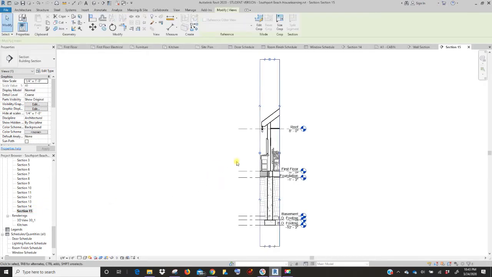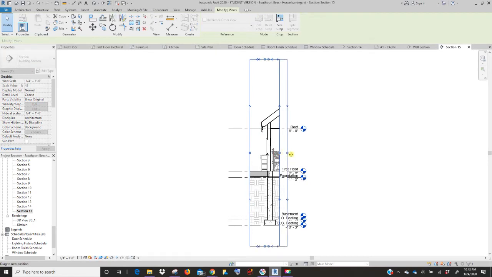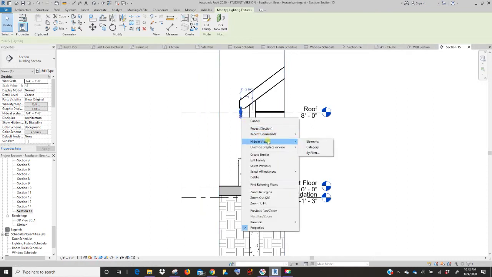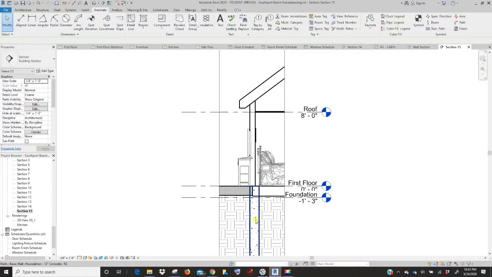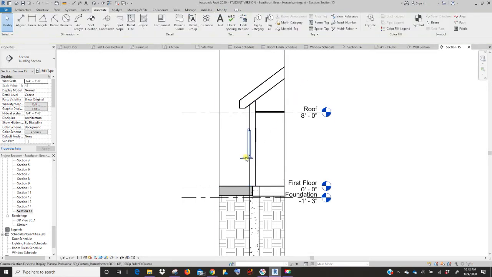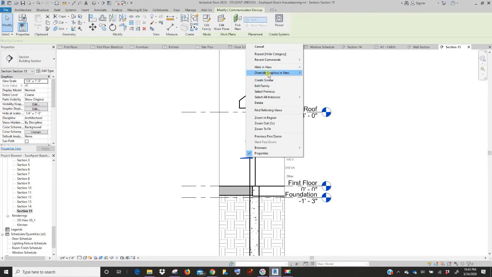Great, this is what we need. Now, there's way more here than we want. So let's just slide this out just a little bit. And what you want to see is just the section of the wall, the roof, and the footing down there. So any extra furniture that you have in this view, you can just hide it. You just want to hide what's there.